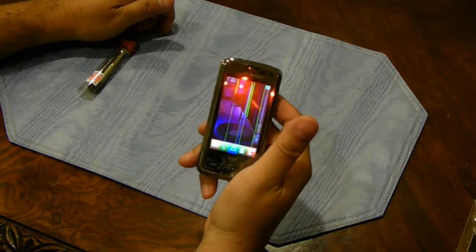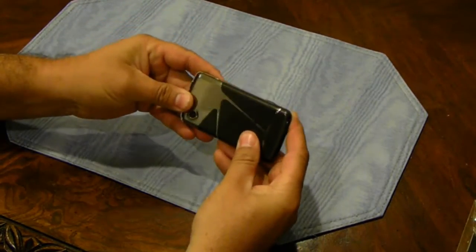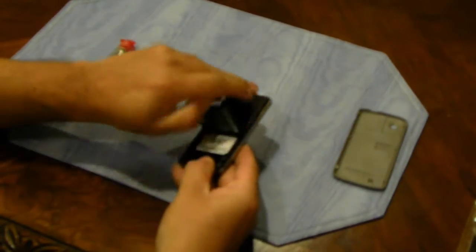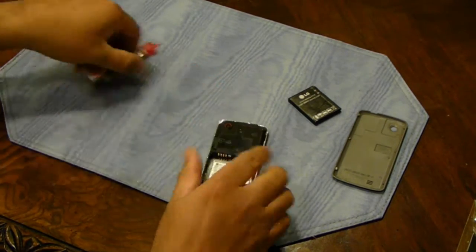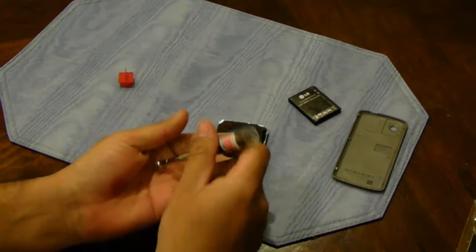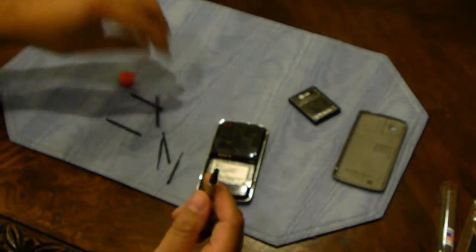What I'm going to do is show you how to fix this. And it's actually not as hard as you think. First thing you do is you need to remove the battery. And now you have 6 screws that you need to remove. If you have a jeweler's screwdriver set like this one, that's all you really need. You just need to find your smallest Phillips head.